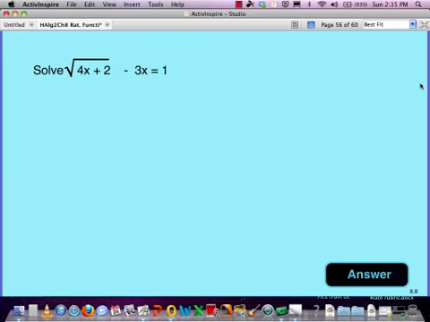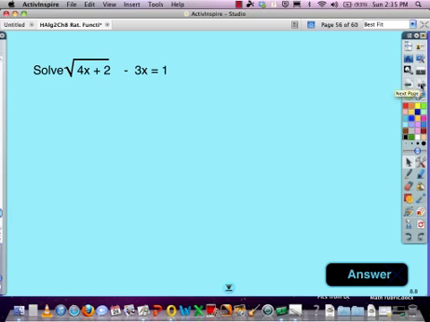Okay. Next one, we're back to a square root. Some of us would call it our comfort zone. But look carefully, that square root is not isolated, is not by itself. So job 1 would be to get it by itself. So even though that 3x is not underneath, it needs to move to the other side. We could get a little complication with that, but that's the process we have to follow for accuracy here. So let's move that 3x to this other side. We would still have a square root of 4x plus 2 on the left.